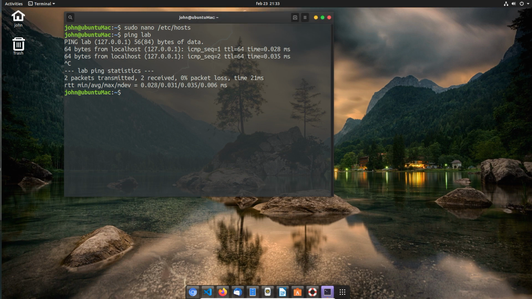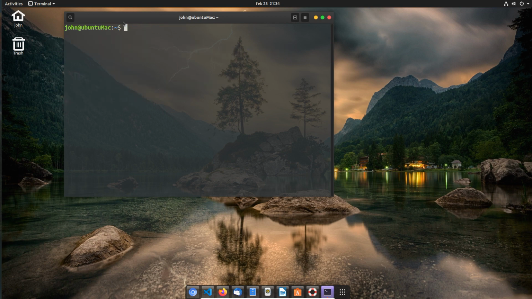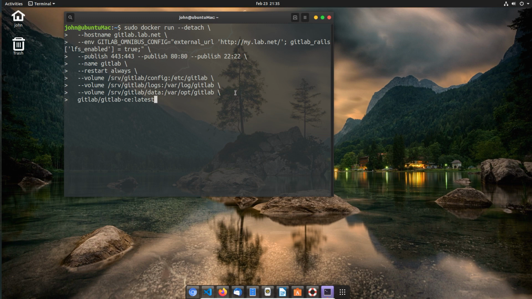The other prerequisite, and hopefully you've followed along from earlier videos, is that I do have Docker installed already. So the intention here is to run a GitLab Docker image. We're just going to quickly check the version of Docker we have, and as you can see, it's version 19, which is as current as they get currently. Obviously, if you're watching this video in the future, then that might no longer be true.